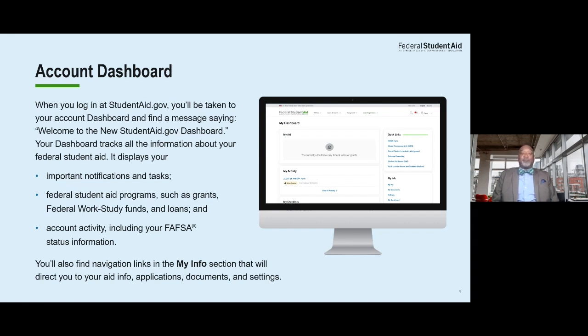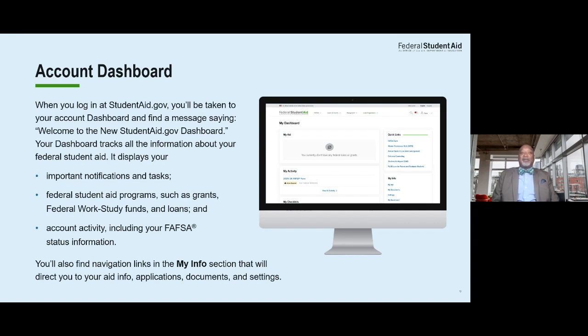It displays important notifications and tasks, things you need to follow up on, federal student aid programs you may be eligible for or receiving, such as grants, federal work-study funds, or loans, and your account activity, including your FAFSA status information. Very critical, so you can always track where you are in the FAFSA process.